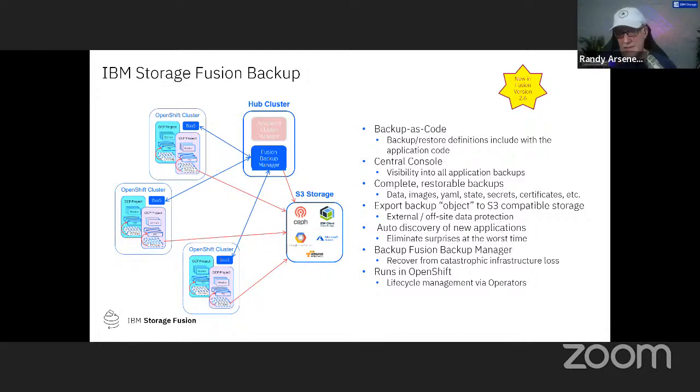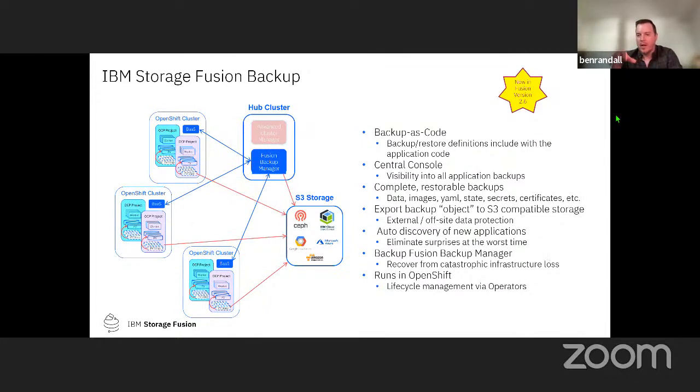And also that support extends to other Cloud Paks as well, but we sort of use Cloud Pak for Data as kind of the reference case for that, right? Yeah, I think it's a good example because you have all these different data-centric applications, right? You have your databases, you have things like Watson Knowledge Catalog, and what Fusion is able to do is basically detect that those services are installed in the cluster.